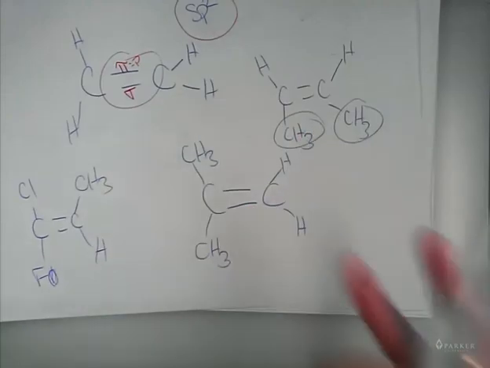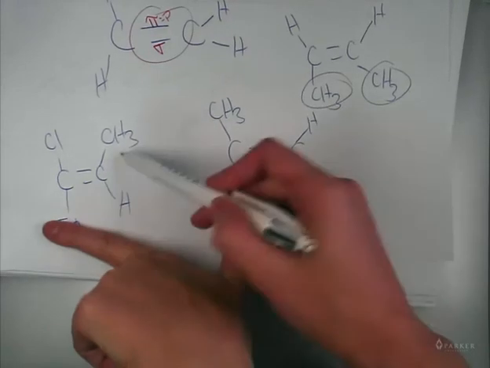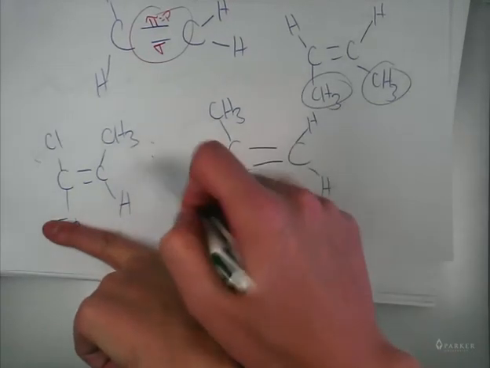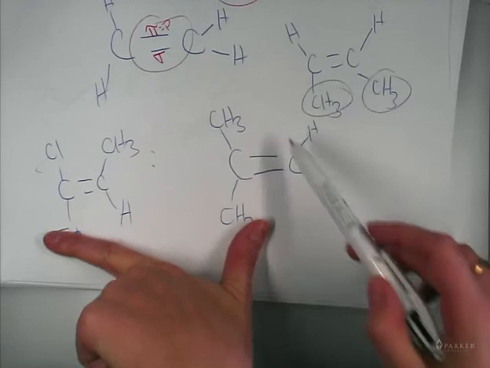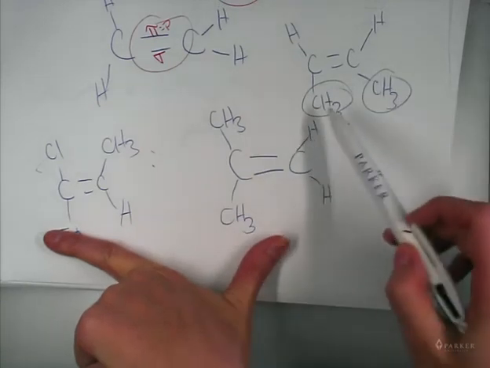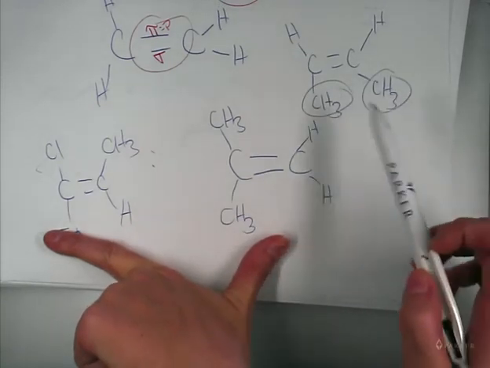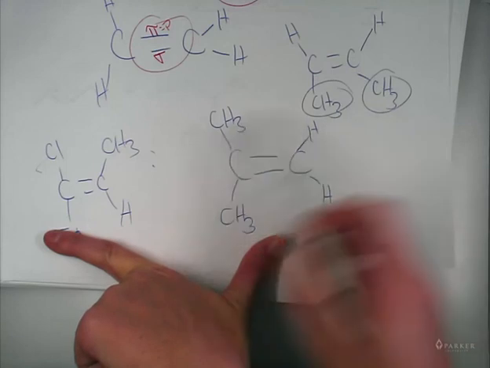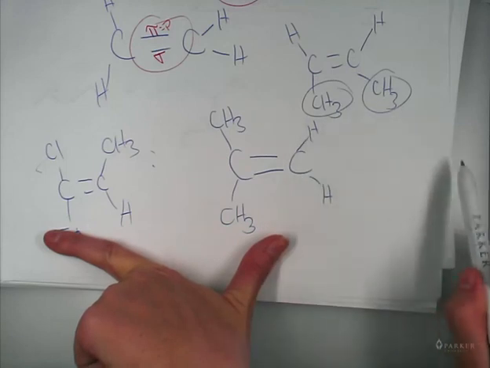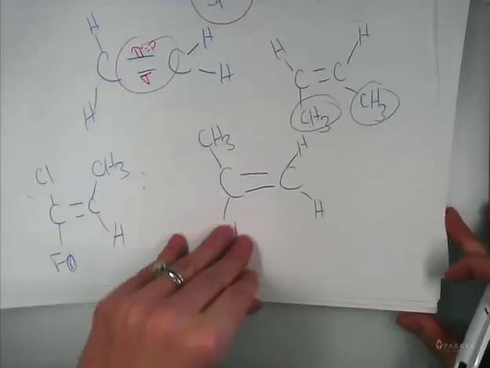So the requirements to use cis trans: you can only be comparing two things. If this was a hydrogen, then I would only be comparing those two things there, and that will work, okay? So you can only compare two non-hydrogens, and they have to be on different carbons to have cis trans. And that'll help you for your lab for 8. Your lab also brings up E and Z. We'll go more into naming here in a minute.